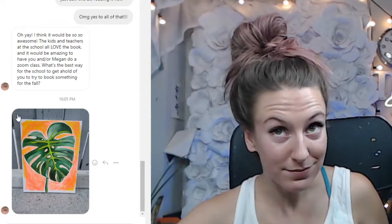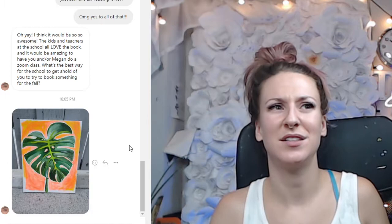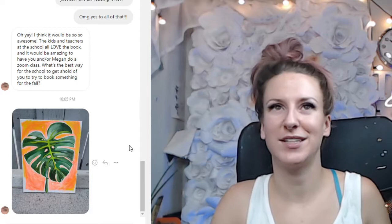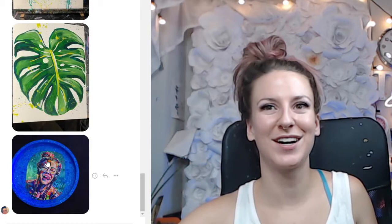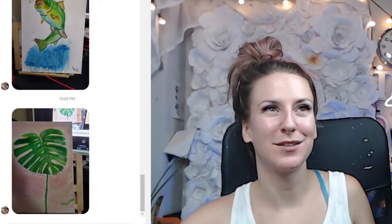The background's, I love the colors! I would never have thought to mix orange in the background, and that looks so good. Love. Great. Everyone did good again. I think there's a couple more we're waiting for still, too. Oh, the coaster! Oh, with the sticker! You crafty resin pouring, all y'all. You're just so impressive to me that you guys can make all these things.